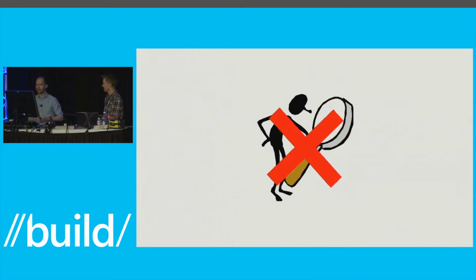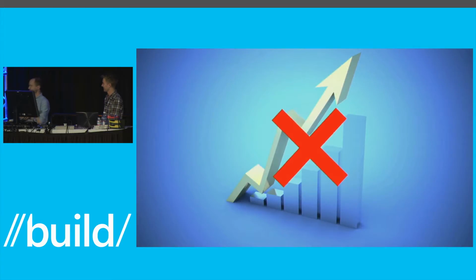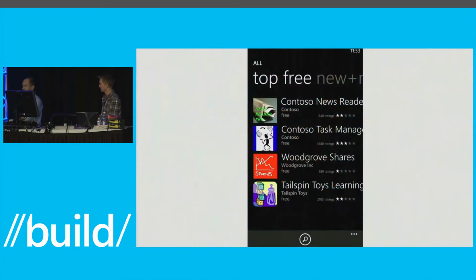Okay, so I've already cut off Paint from you, and I've cut off clip art from you. What else do we have left? I know, let's do an image search and get some stock imagery. No. Sorry, no. Again, with images, you've got all kinds of problems with copyright, all that kind of stuff. The good stock imagery costs money, despite what people may think. But again, we also run into these scaling issues. It just doesn't work. Having an app logo or an app icon, which is this tiny little pixely image, just looks bad. And the last thing we want to see is this really happening in the store.